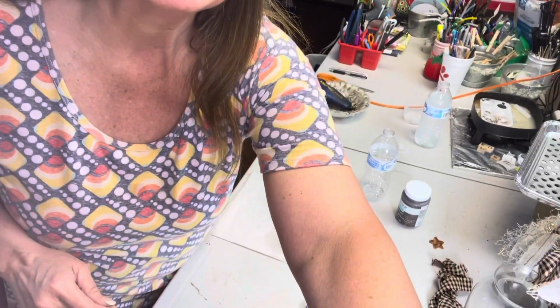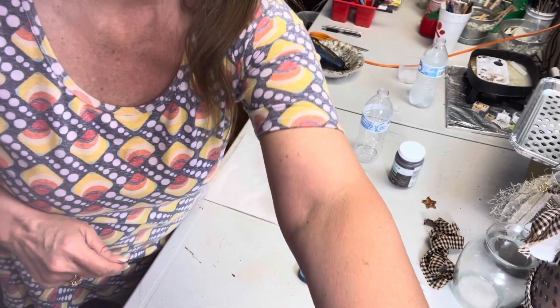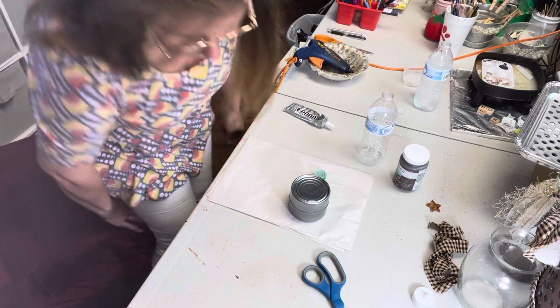Rachel here with Rachel's Unique Crafts, and today I want to show y'all how I'm going to make an old rusty looking little lantern. Okay, so this should be a fairly quick little project, so I'm going to turn you down, not too fast, don't want nobody getting dizzy. Okay, I think we can see there.